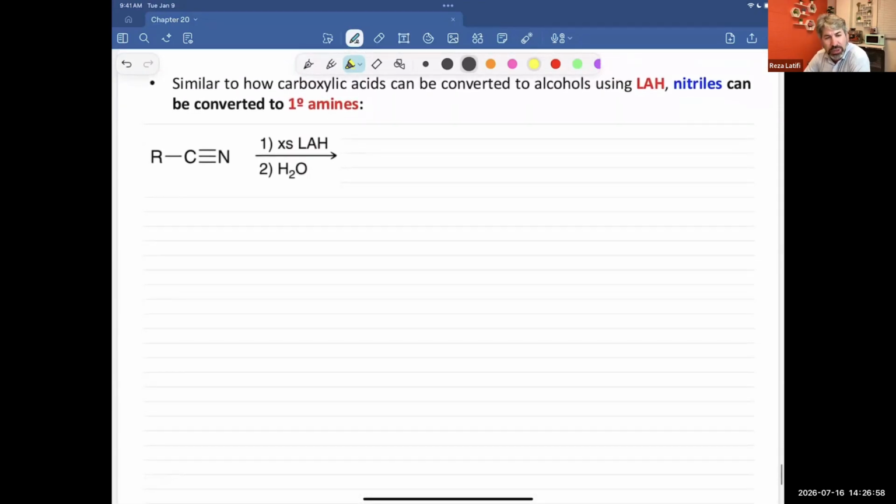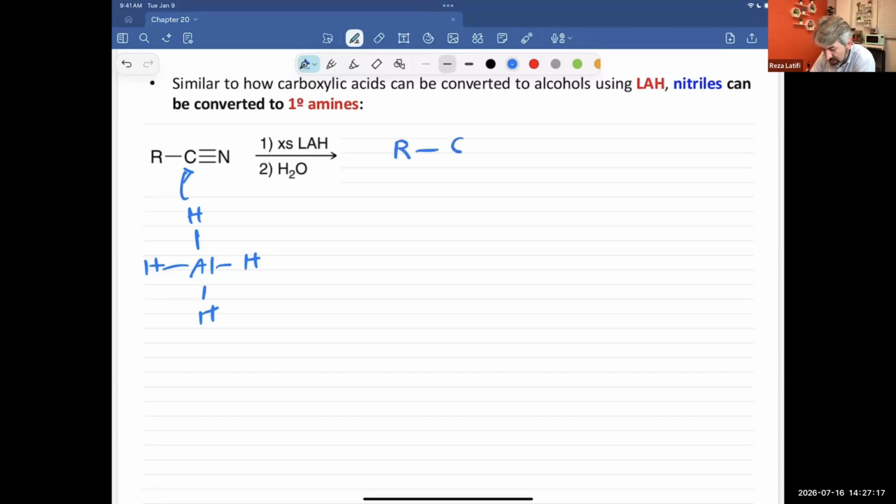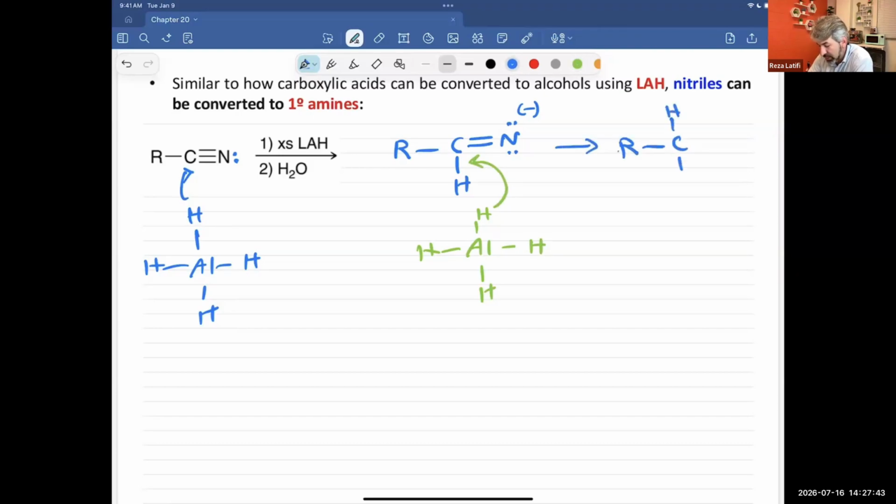Okay, what will happen if I treat it with a strong reducing agent like lithium aluminum hydride? In that case, we will have H attached to aluminum. It will attack the carbon. We have 4 of them. First step, we get R, C, H, and here nitrogen has 1 lone pair. Now it will get 2 of them, so it's a -1. If I treat this one with another mole of this chemical compound, if we have excess of it, then H is going to go after that one, and it will give us R, C, double H, and then we get nitrogen with -2 charges.